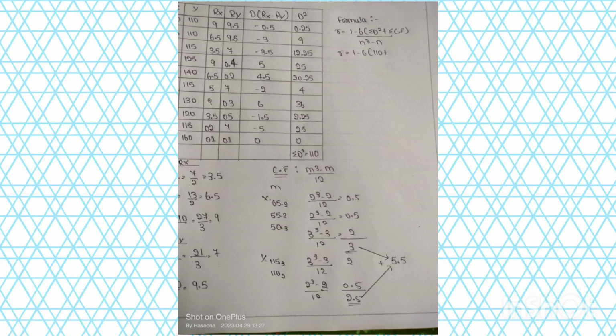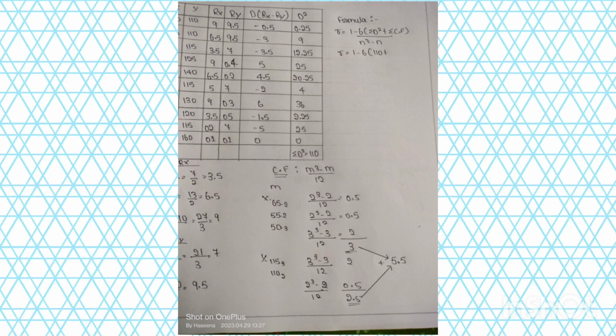Now we will calculate for y in the same manner. If we total the x, we will get 3, and if we total the y, we will get 2.5, and if we add both, we will get 5.5, which is the correction factor we will use in the formula. The formula for equal ranks is r is equal to 1 minus 6 times summation D square plus summation of correction factor, divided by n cube minus n.